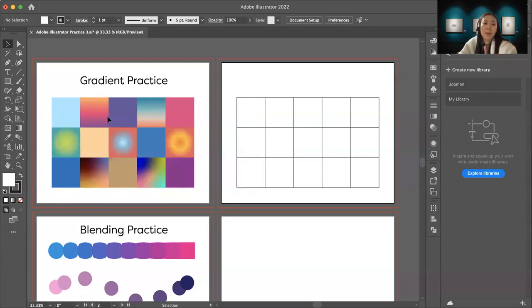So now let me show you how to copy the color. That is the easiest way to copy the color. Select the object which you want to change the color, and then on the left tool panel, you will see this eyedropper tool, or you can simply hit the I key to change the tool, and then just click the color you want, like this.